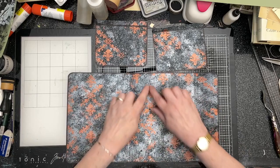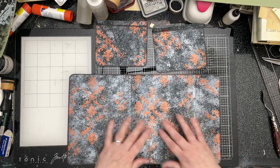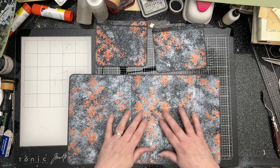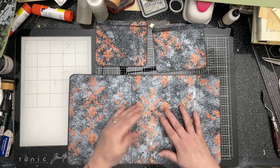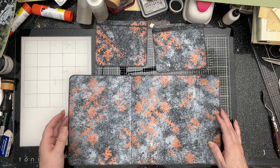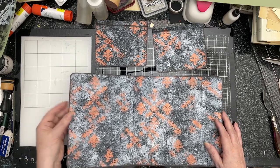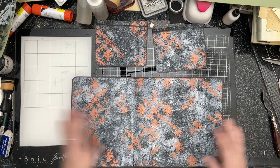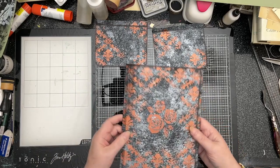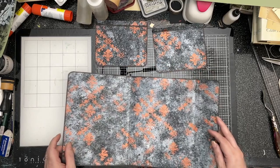Okay, so I've inked around there and left it a good while to dry, because as I say, the acrylic paint that we've put on makes the surface non-porous, so it's not going to sink into the paper to dry. You have to leave it, and I've left mine a good 10 minutes, I'd say, and then I got the heat gun out, so it's dry now. But it does make a difference once you've gone around it in black. I think it just sets it off. It's just lovely. So I'm really pleased with what we've done.